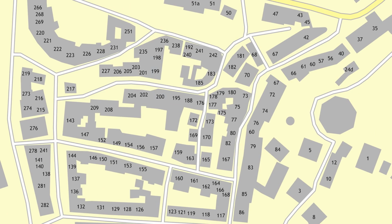Actually, there is another system which is very old and thankfully quite rare. Back in the day, when house numbers were first introduced, some villages simply numbered all of their houses without regard to what street they were actually on. And then any new houses that were built after that were simply given the next available number. And that resulted in something like this. And yes, this is a real example. It does actually exist. If you ever have to find an address in a place like that, good luck.